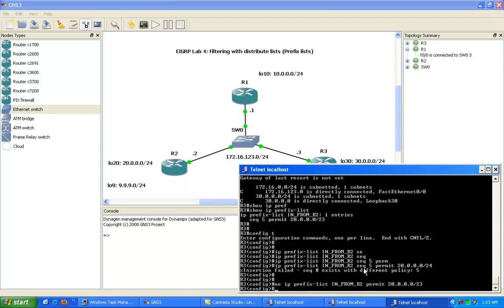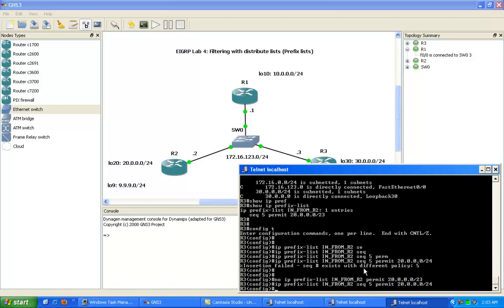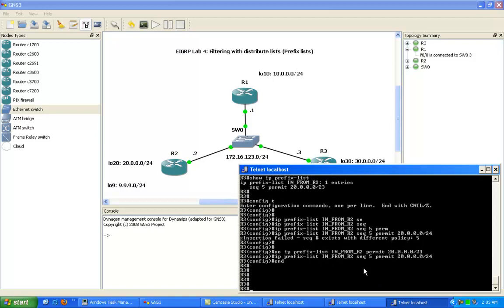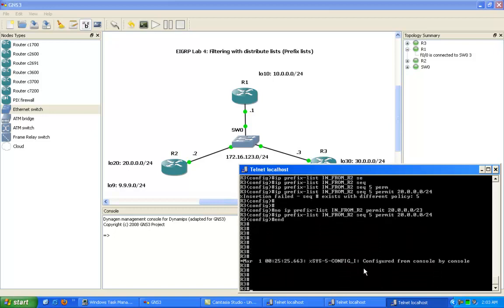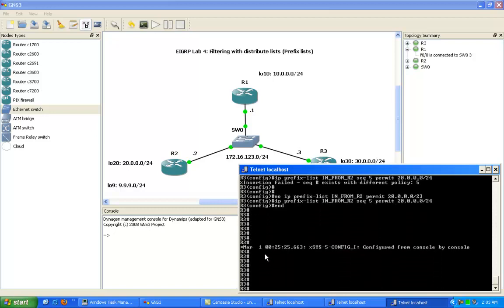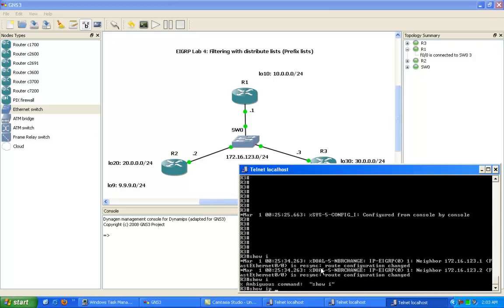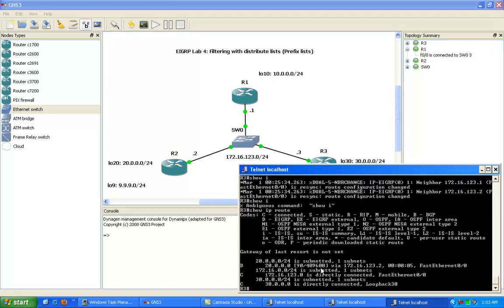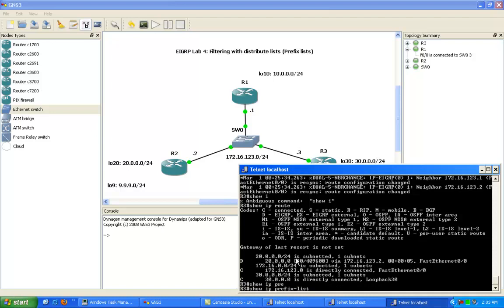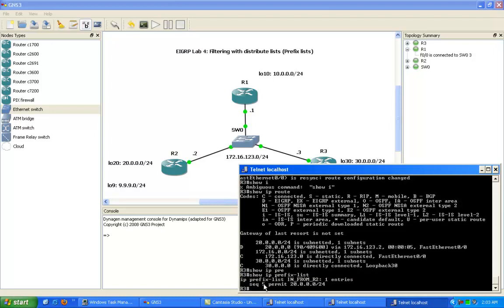First we'll go ahead and delete it, then we'll go ahead and change it. So now we should see an EIGRP message here again in our log. We'll give it a second. There we go. So now if I do a show ip route, now we can see the specific /24 that we're matching in our prefix list here.